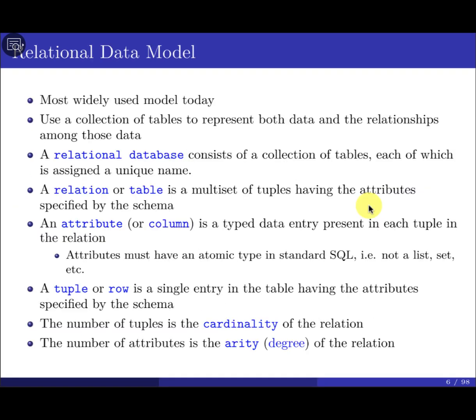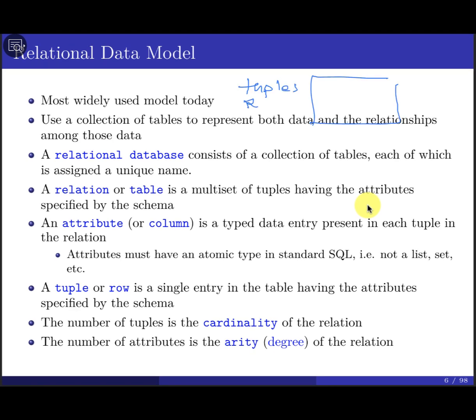So we said the data is going to be represented as a table. Okay, so what's the structure of the table? When you talk about the table, that means we have something like this. We have a tuple, or maybe you can say rows, which is this one, and we have columns. Yeah, that's the table. Each relation is going to have a unique name. For example, you cannot say I have in my database two relations and their names are the same. So in this case, we don't have something like this.